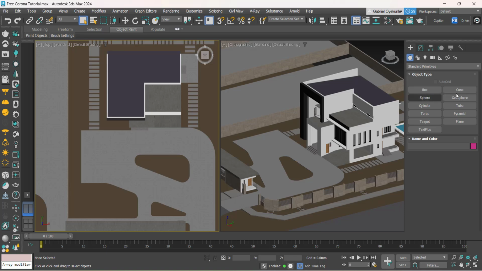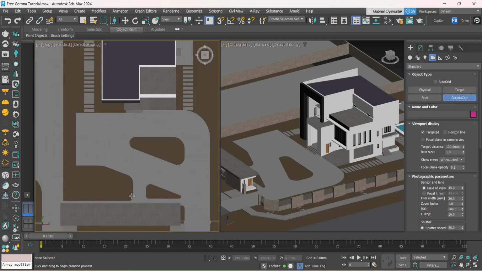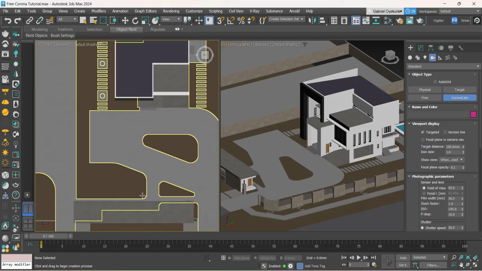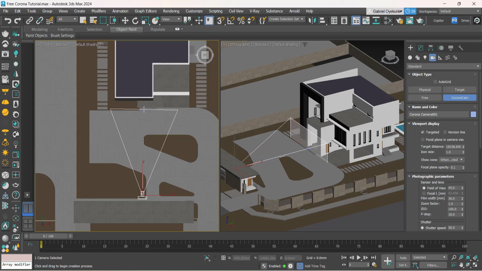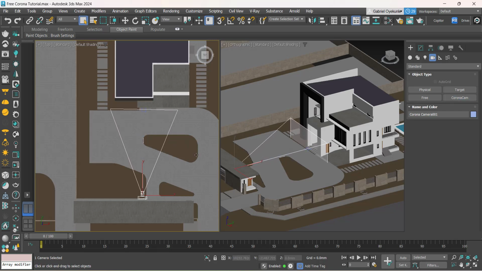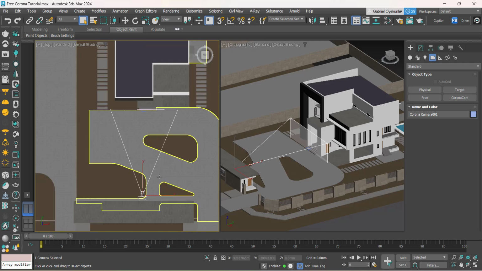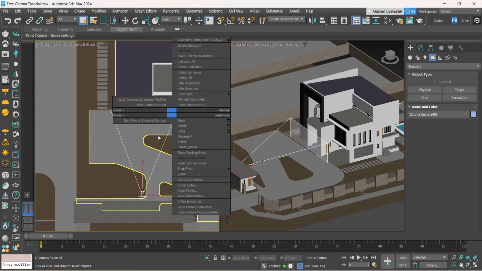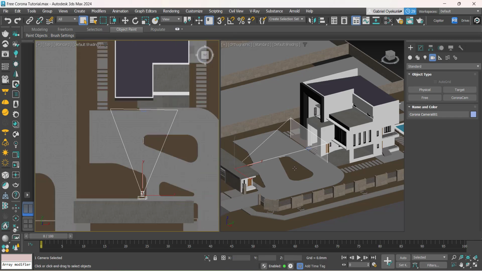What I'm going to do is I'm going to come to either this toolbar here or this command panel here. So let's come to the command panel and choose camera. So I choose camera, and you see that we have Corona camera here. So you choose it and basically just go to the top view, place the camera and target where you want it to face. It's as simple as that. When you finish creating it, you right click and end the command.